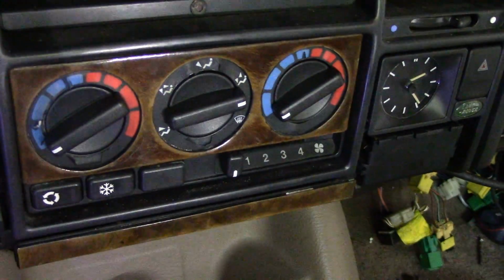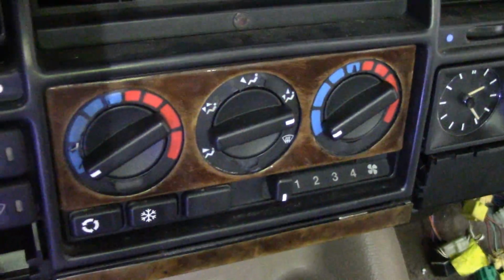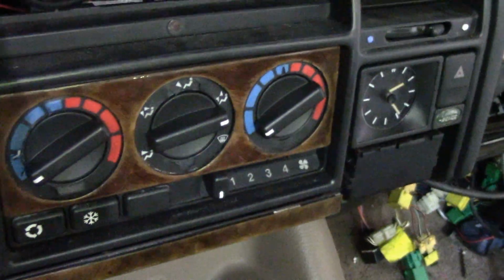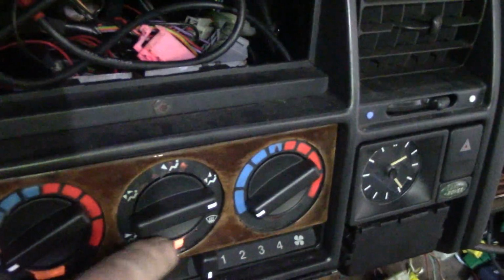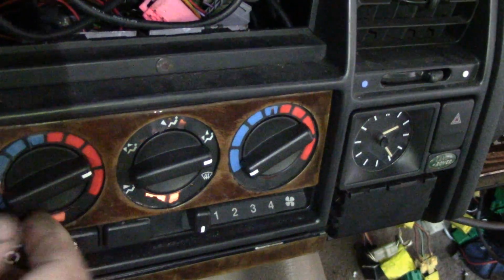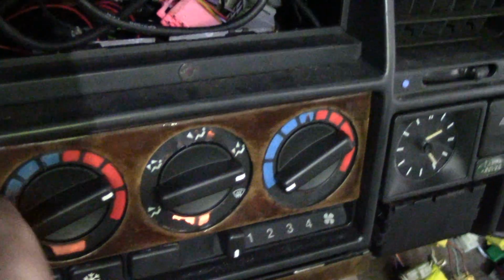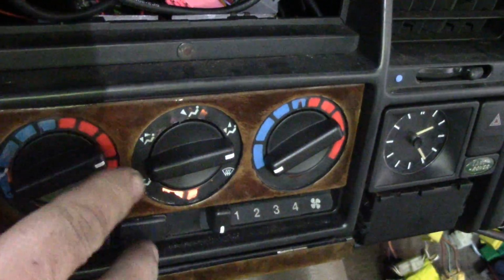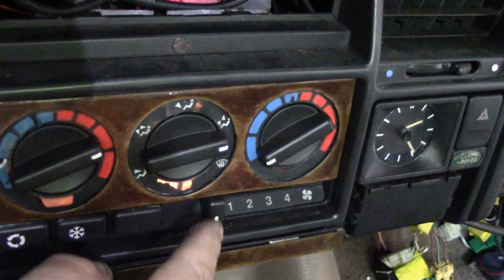Not only that, let me turn this light off. Wait a minute, how does it turn off? Like that. And let's put the lights on. Let's turn this ignition off. And we turn the lights on, and you can see why I might just change this unit. The decals on the outside are all knackered on this bit, look. They're all falling off, look. Knackered. Nasty.